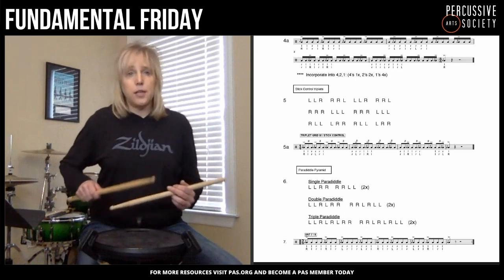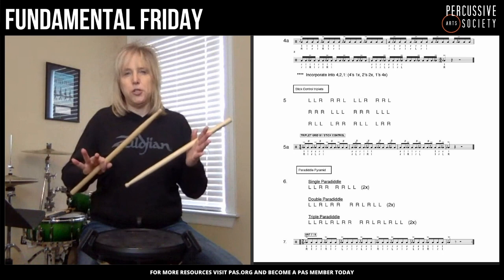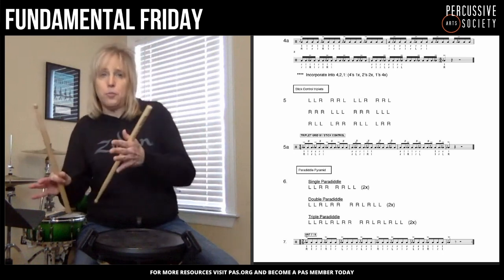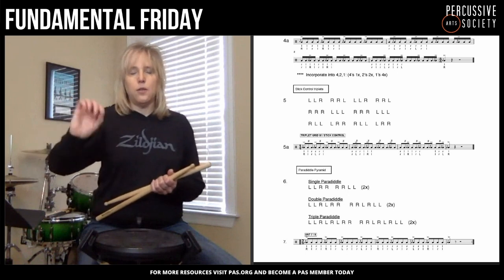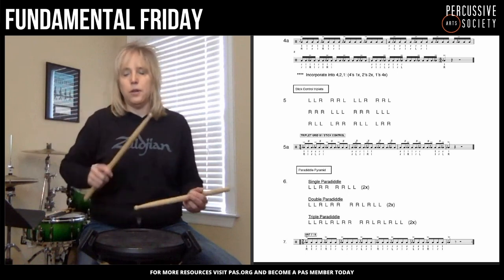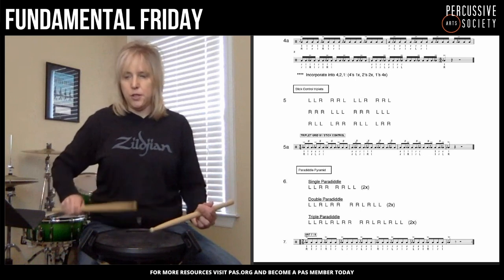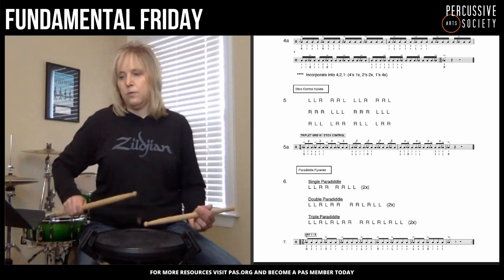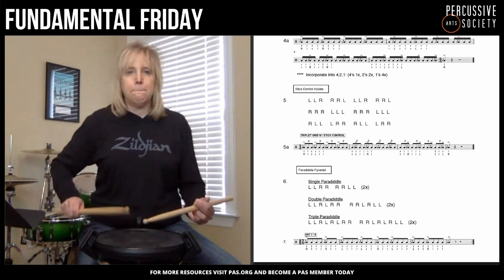The second line, same thing. One e and a two e and a. So just to be sure, the flam is now going on the second partial, which if you're looking at the stickings, that's going to be on the second right of three. All right. Here we go. One, two. Ready and a, ready and a, stick control. Fake flam. Flam.